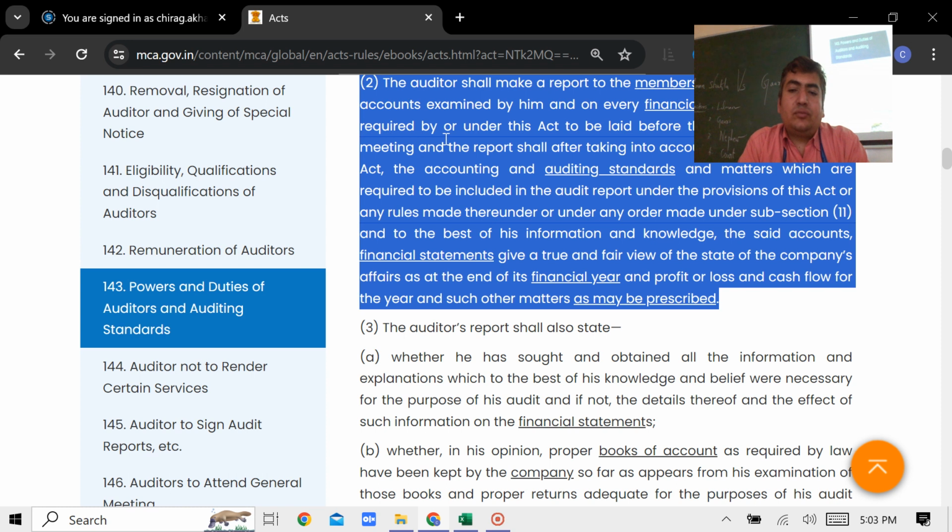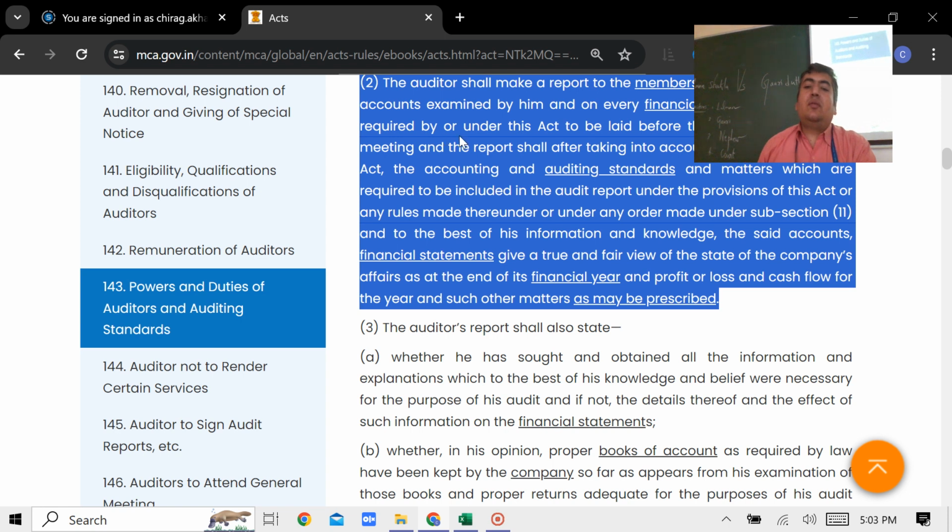Okay, third, you write down what are the additional statements auditor need to state in its audit report under section 143 subsection 3. So but देखो, again guys, it's very basic information. I don't want to waste my time in this.